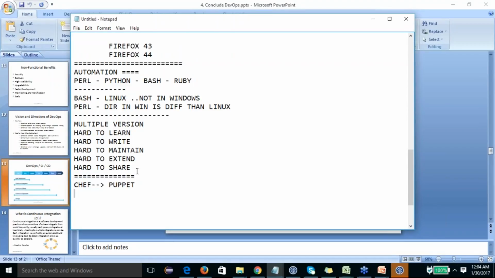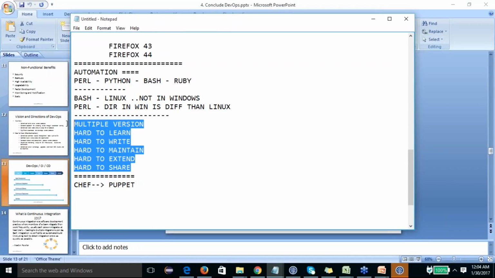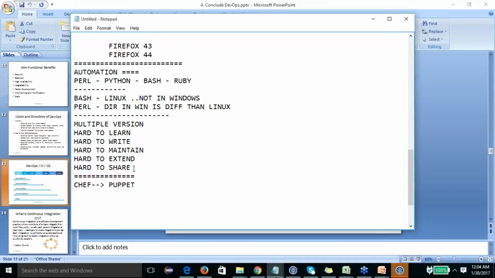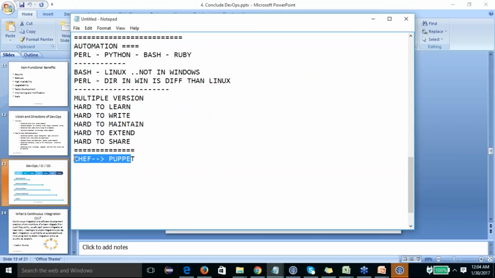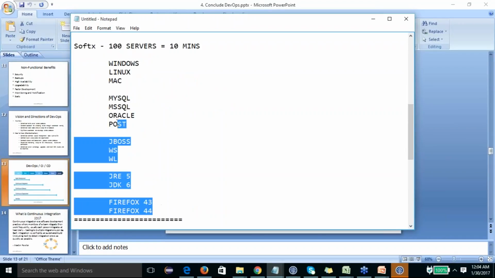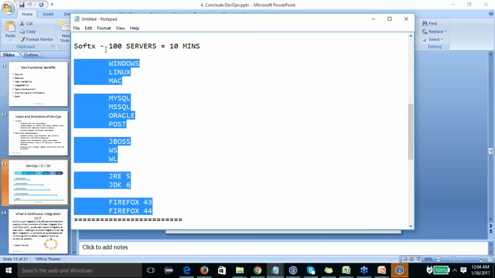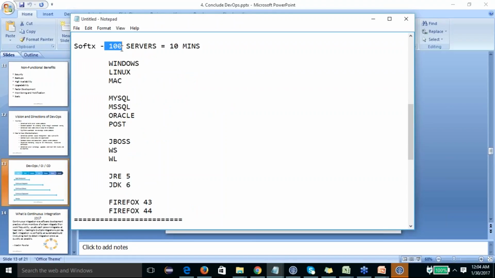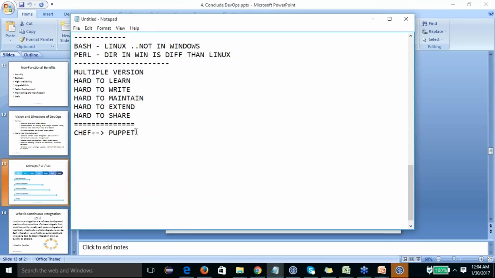Why? Because writing automation using a scripting language is not just a cup of tea, not the easiest way. You are going to spend time, and you don't have the time for it. So now you're going to use Chef and Puppet, and these tools will accommodate the changes very well, and also deploy not in the hundreds, but probably thousands of servers in 10 minutes, 15 minutes, 20 minutes, whatever the time of each flow. Okay, so this is the thing.